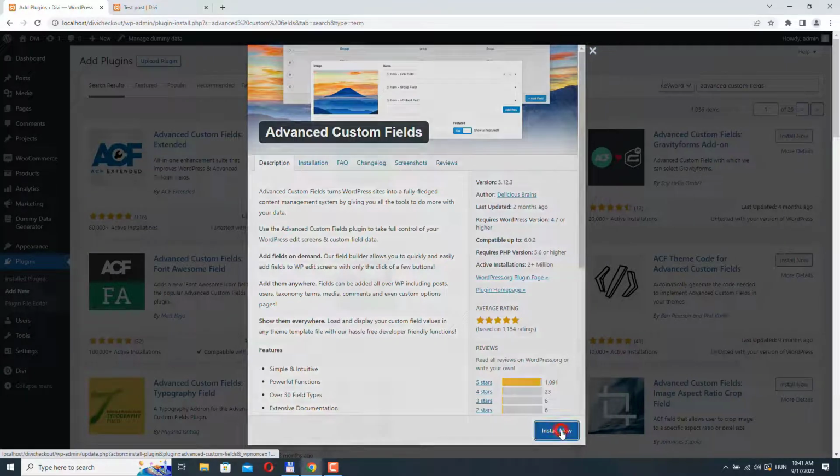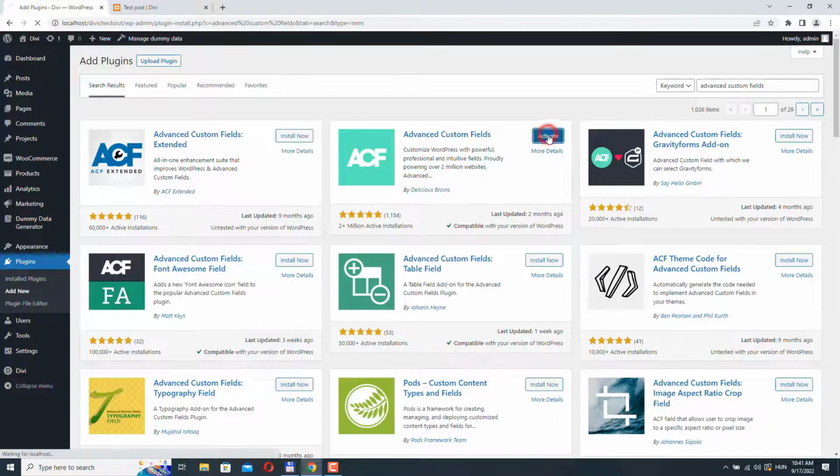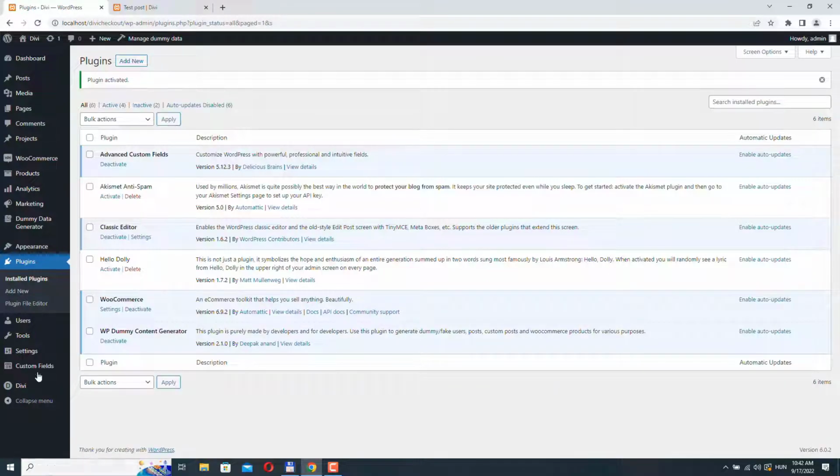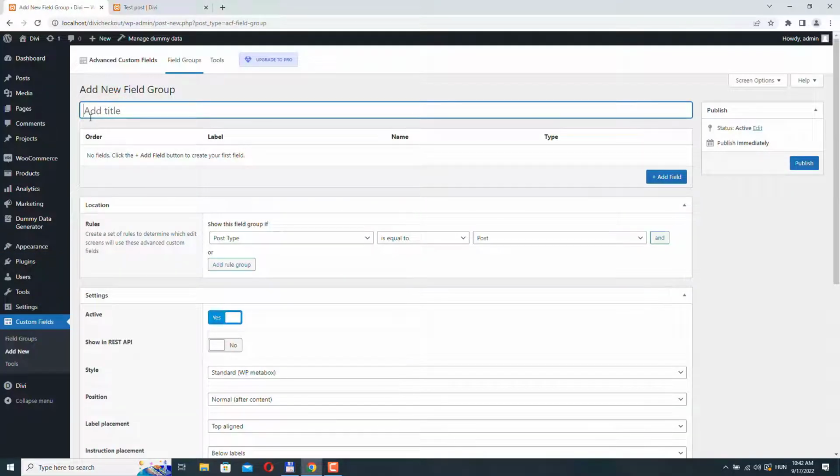So let's click install now and click activate. And we have a menu here. Let's click add new. And let's call this post title below add. And we need to add fields.